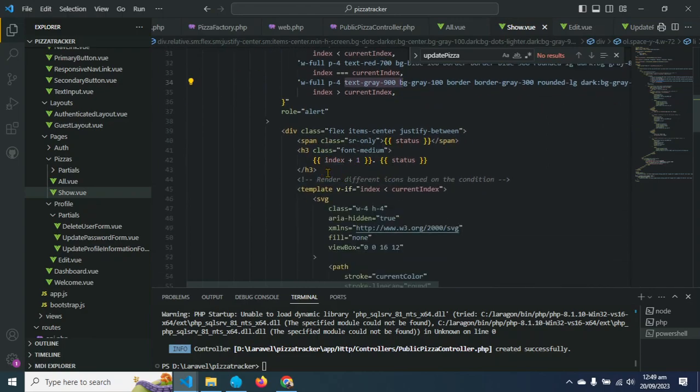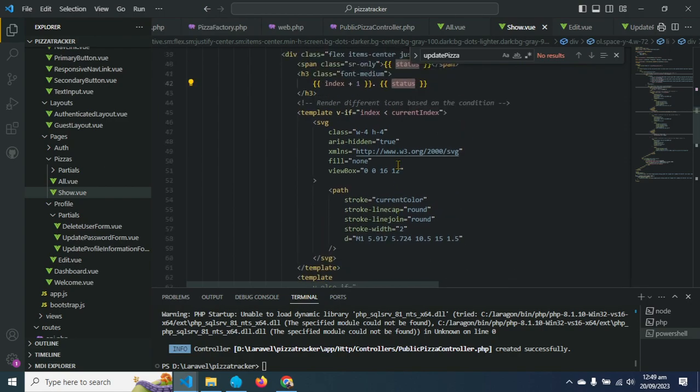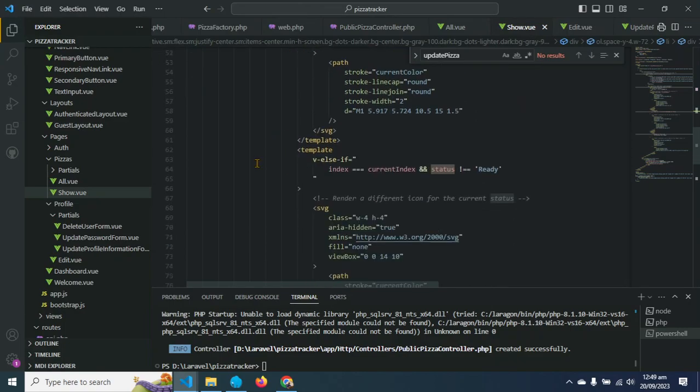After that, we are displaying the status here, and we are applying a few if conditions. If the index is less than the current index, then display this SVG icon.